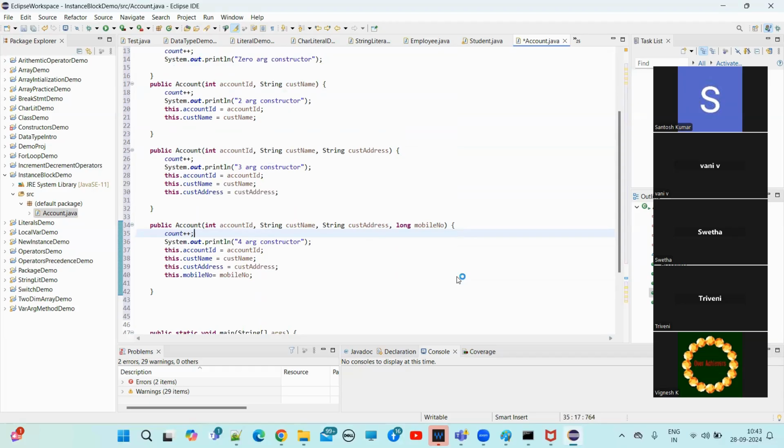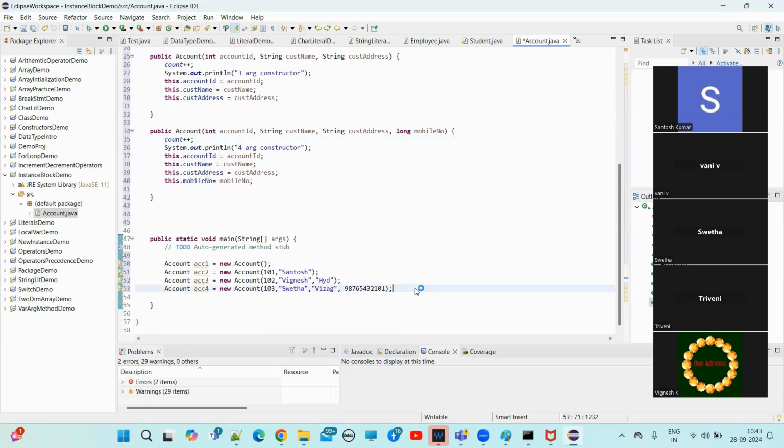Later, here I'm writing sys out, the number of accounts created, count.